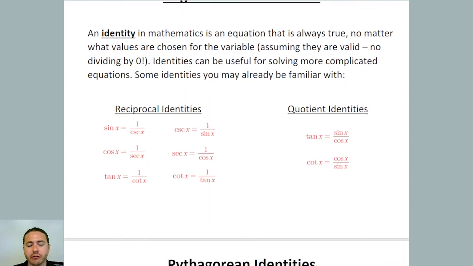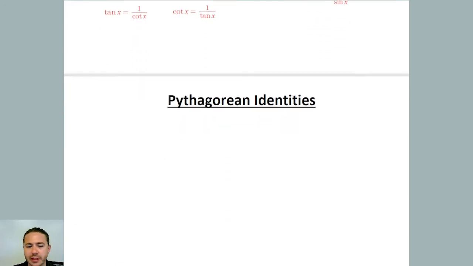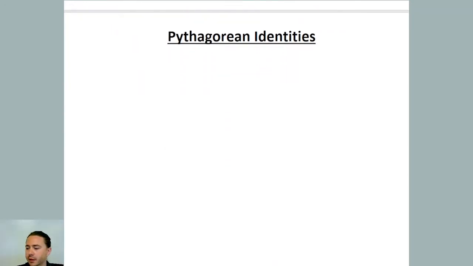So let's go over what are known as Pythagorean identities. These are identities that you're going to want to have memorized, and they're not going to be immediately obvious. We can go back and talk about the proofs behind these, like why are these true? But let me just lay them all out up front. So the first one says that sine squared x plus cosine squared x equals 1. This one's probably the most obvious one. And when I say obvious, I mean kind of easy to explain.